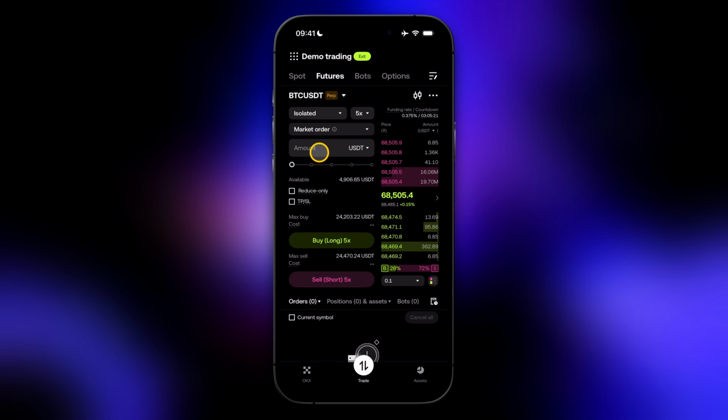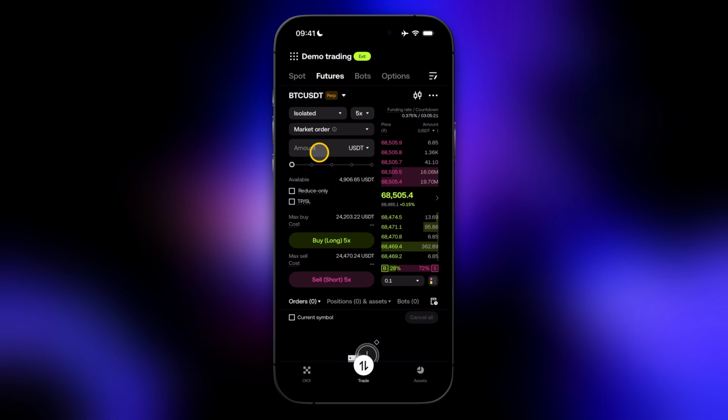And then I can now set in here the position size. We have these two options in here, either in BTC, USDT, or contracts. I personally prefer to set the amount in USDT because then this will be the entire position size valued in US dollars. So I can say, all right, I want to open a $5,000 position size. And this means down here under cost, I'm using $1,000 of my own money because these $1,000 times the 5x leverage will equal the entire position size of $5,000. So that's how these three right here play together.